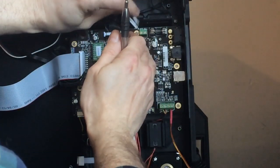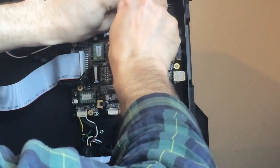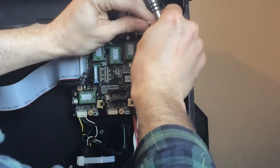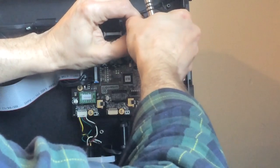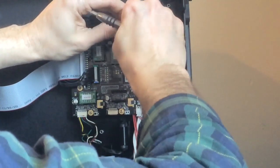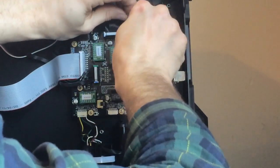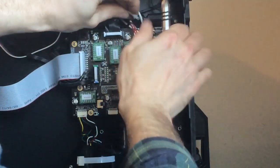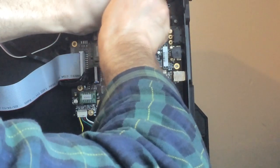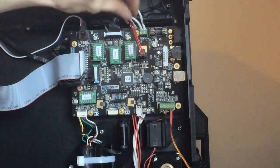Make sure it's unscrewed, loosened up all the way. Feed it in and screw it down. Do the same thing with the other wire. The wire seemed a little short, so I'm just pulling the shielding back a little bit. You don't need to cut the shielding. It's a nice cloth shielding, so it's easy to pull it back a little bit. And tighten it down. Give it a little yank test, and we're good.